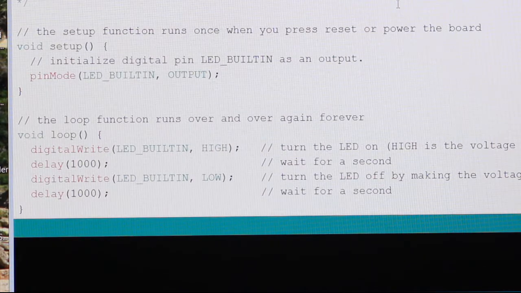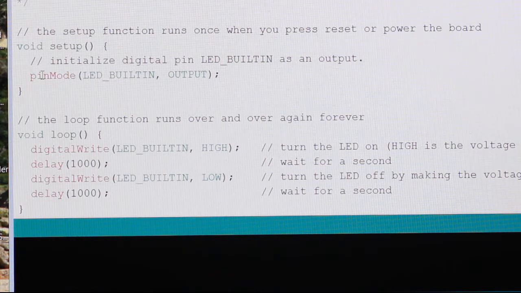Right, so that was setting up what we want to call things, as opposed to what we want the Arduino to do or to read them as. We then have this thing called a void setup here. Nothing happens. All it does is state how we want to run things.